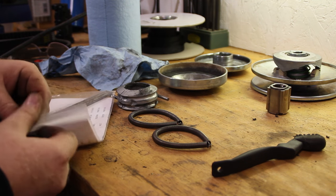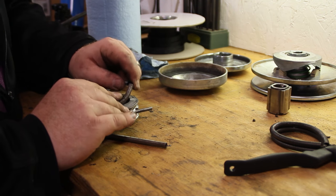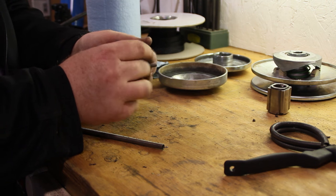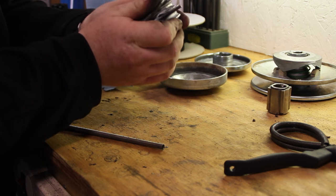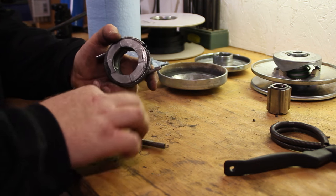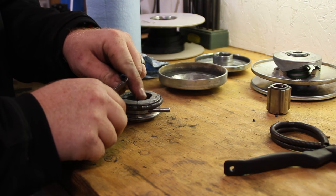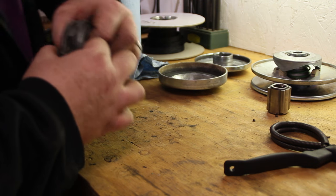Okay, we got our new pack of springs. So we're going to go ahead and start putting this spring on. I'm going to start with putting the bottom on and the two open ends up at the top, and just pretty much roll them onto each other. Like so. And we don't want to put the open end on the same side, so we're going to put the other end where it clips together on the opposite side. There we go. And you can give it a pull.